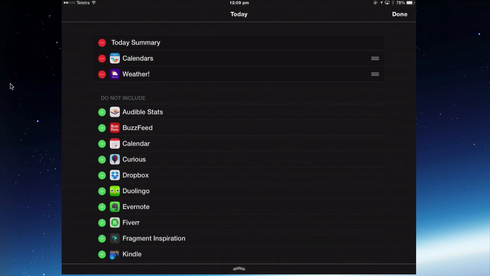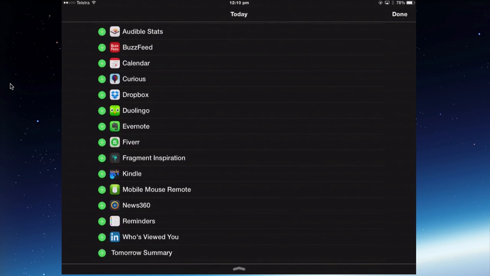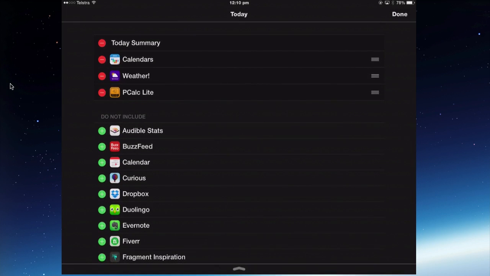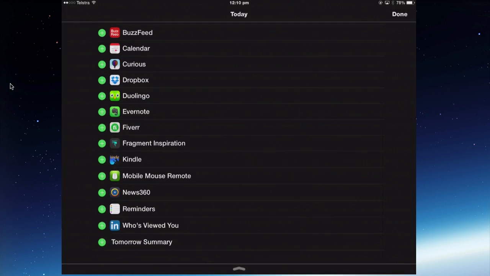So for example, I've added the calendar app. I don't want this calendar because that's the one that comes with it. I don't use that calendar. But I'd like some other ones, so I could put in a calculator. So all you've got to do is tap the green, and now it's come up to the top there. I've used weather, so I've installed Yahoo Weather as an app, and Yahoo Weather has a widget.